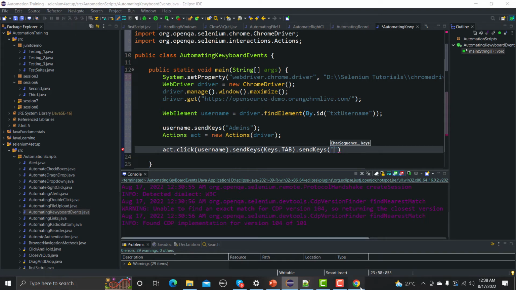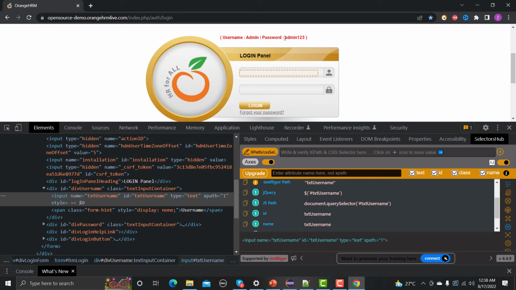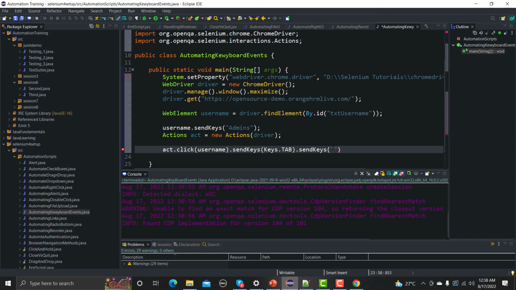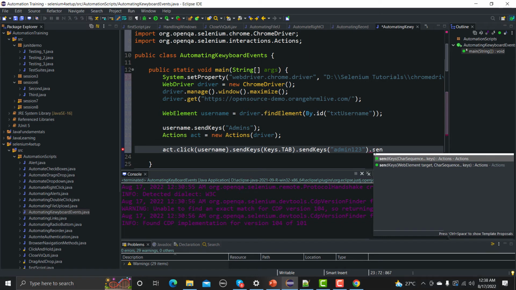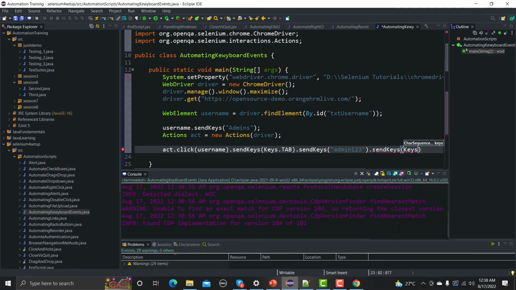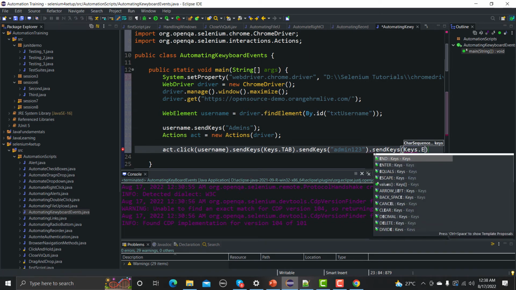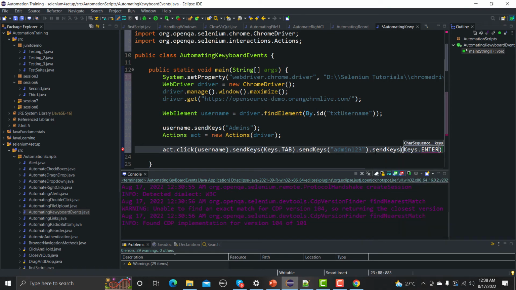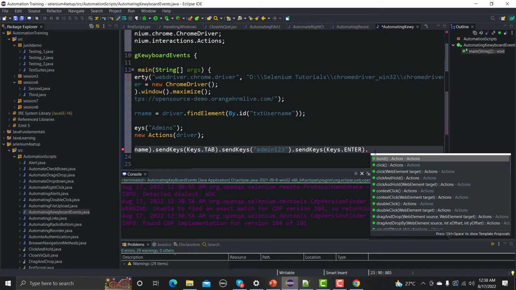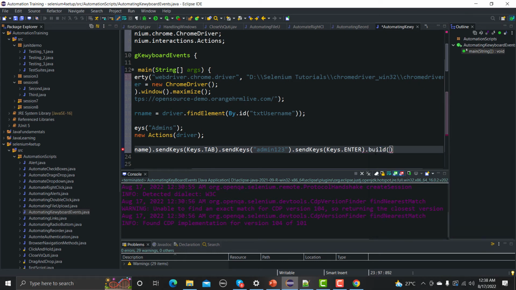Now we need to provide the password, and let me copy this one from here and paste it here. And after providing the password, again sendKeys Keys.ENTER, and then we need to build and perform.